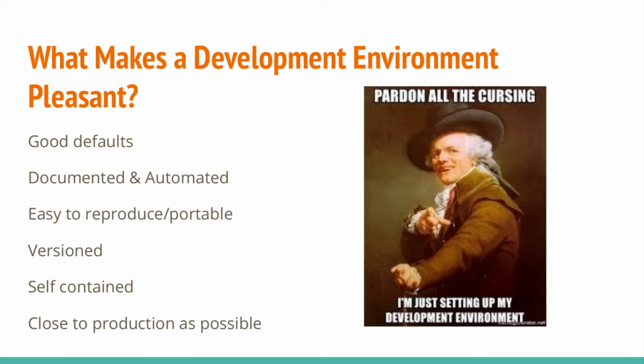And then the last one, this is less about development environment. This is, again, like it works on my machine or it works in production. It doesn't work on my machine, or it works on development, doesn't work in production. Try to get it as close to production as you possibly can. So if your development environment is on Windows, but your production environment runs on Ubuntu or something like that, that's not great, right? You probably want your development environment to match your production environment as close as possible.